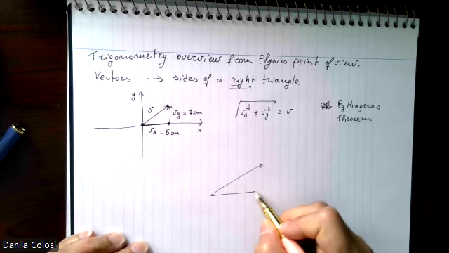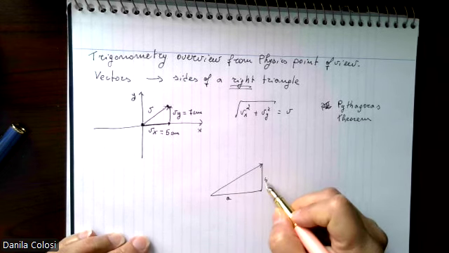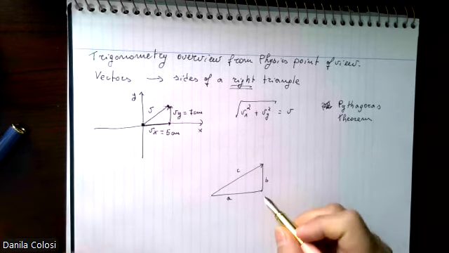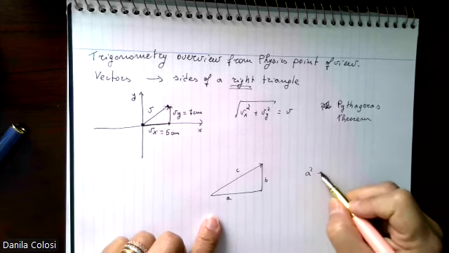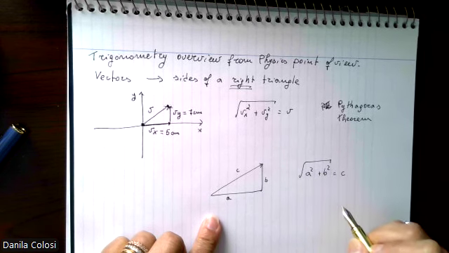So you say those are the sides, okay? Probably you call this A, this B, and this C. Usually, I guess that's what you do. So you do A squared plus B squared, you square root it, and you will find your C, okay?